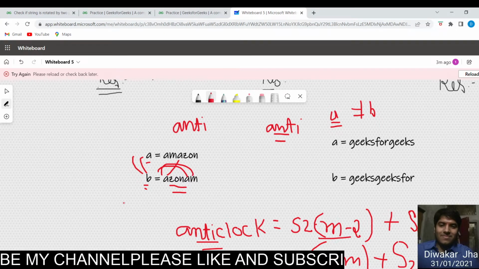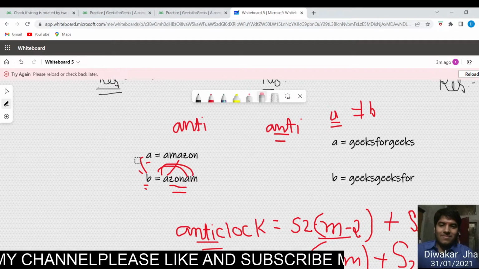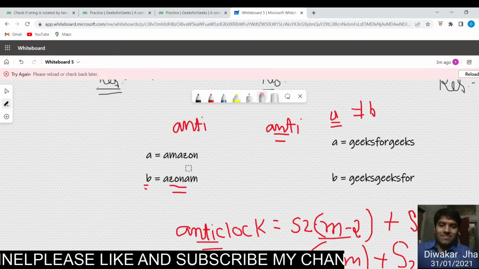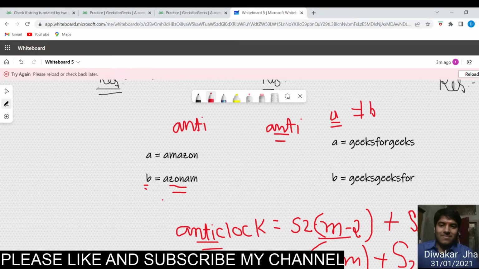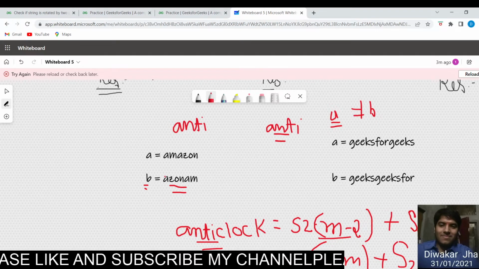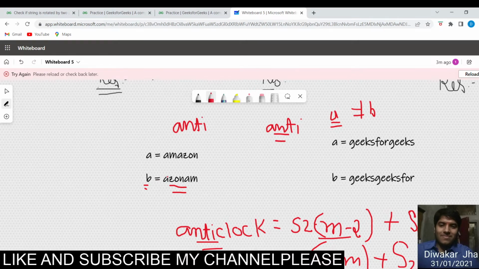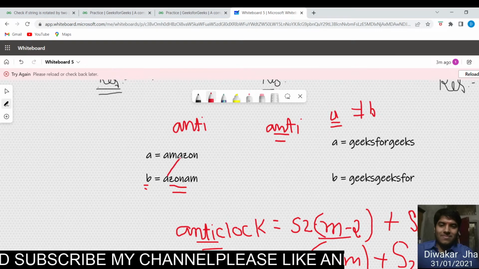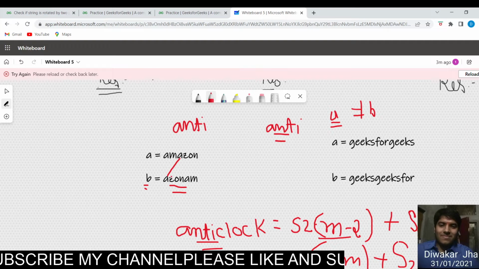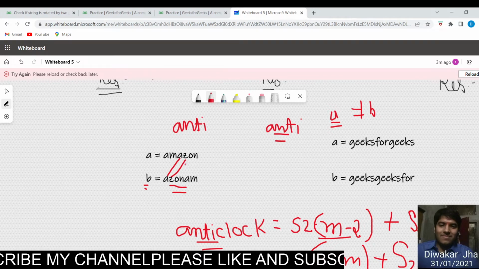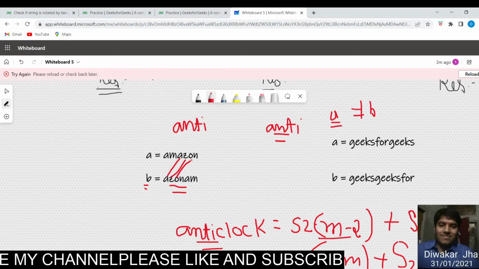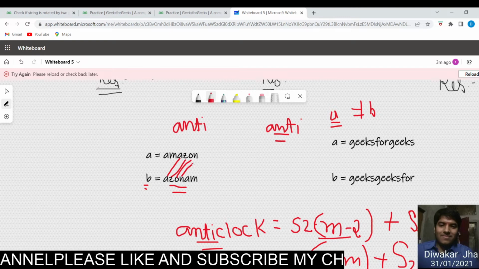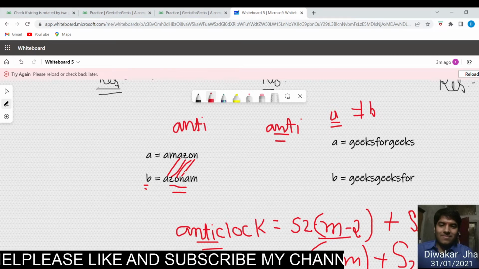I hope you all understood this approach very well. So let us check it. How can we check? Firstly we check the first character of the second string against the third character of the first string. If it is equal, we move to the next character. If it is also equal, we move to the next character again.